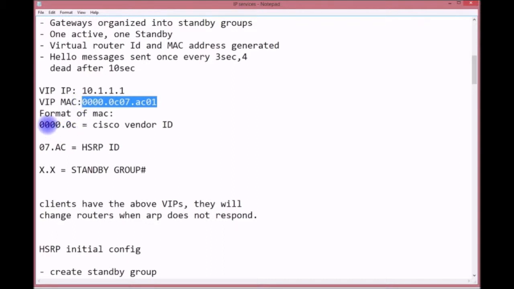I did it here for you. You can see here, remember, each hexadecimal digit is 4 bits, so you got 16, right, and then 8 more, that's 24. So the first 24 bits is the Cisco vendor ID, right? The other 16 bits is specific to HSRP, and the last 8 bits are the standby group in hex. Whatever standby group you decide to choose, the last 8 bits will be for the standby group. This you need to be aware of, okay? Just make sure that you know the setup of the MAC address, okay?